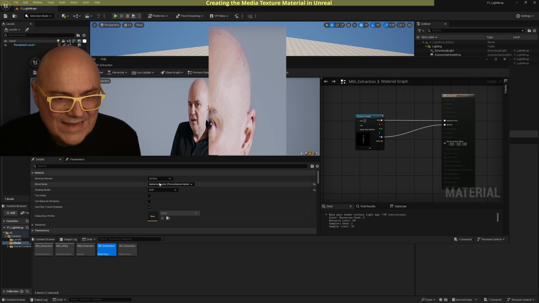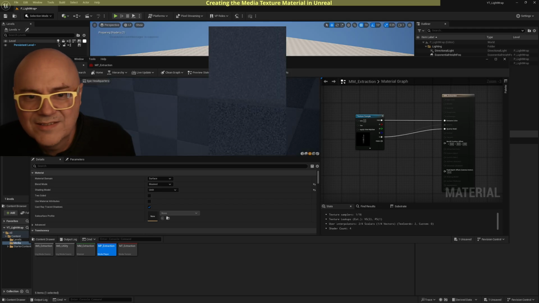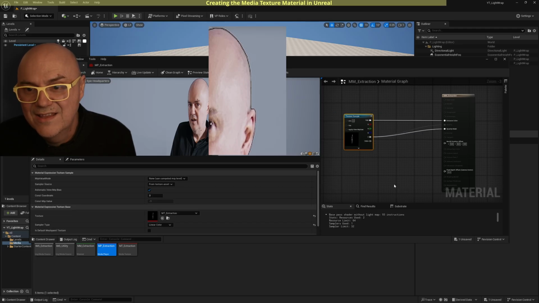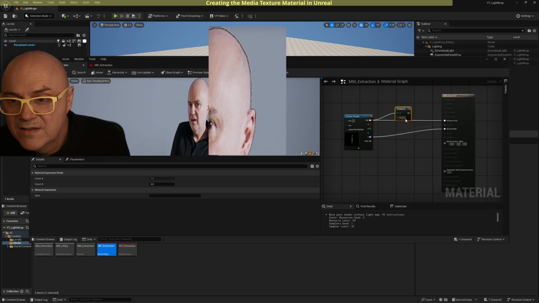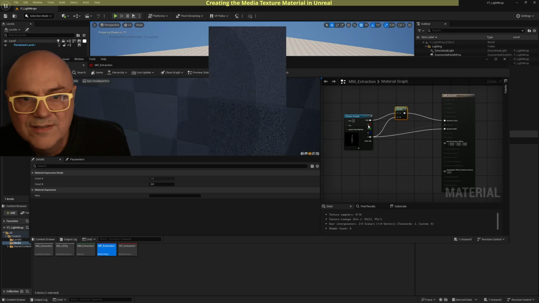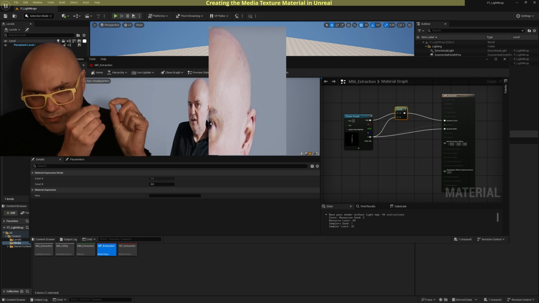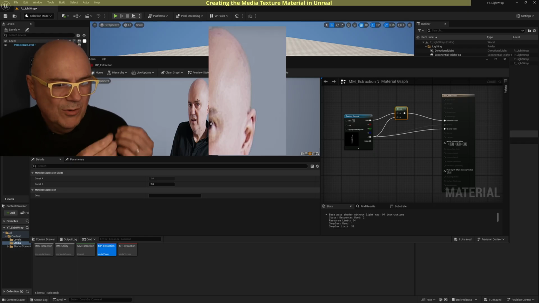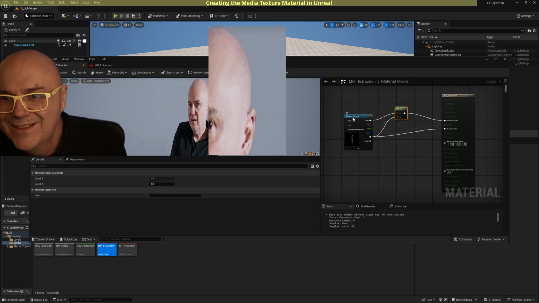But the trouble with it is if I wanted to do a masked version, then I would use the opacity mask, and there is no option to unpre-multiply it here. So you would have to add in the divide node. So I'll just show you. You extend that, add a divide, and then divide this image by the alpha, and then plug that into the emissive, and that's doing the same thing. It's unpre-multiplying it. It's taking all those little pixels as they get towards black, and dividing them by the alpha, which makes what little tiny trace of color there is more solid. So anyway, nerd alert.